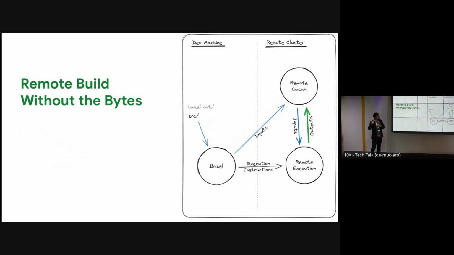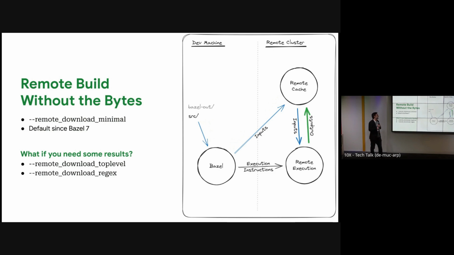The thing is, though, that usually you perform builds for reasons, not just because you want to see some machines work a lot. That reason is usually because you want to see those bytes that are produced by the system. So to get them out, there is a little bit of tooling that you can use right out of the box. There's the remote download top level, which says we just want to get the final result of each build. And there's the remote download regex, where you say we want to get the results which match this regular expression or this collection of regular expressions.